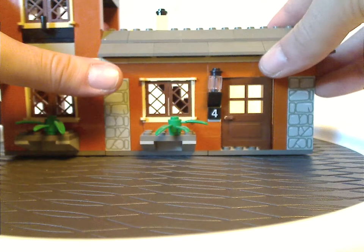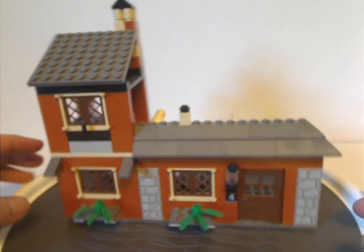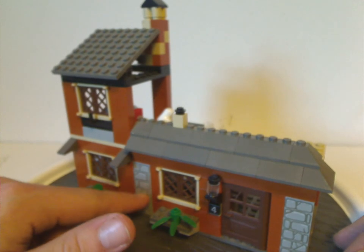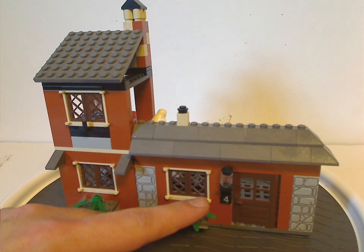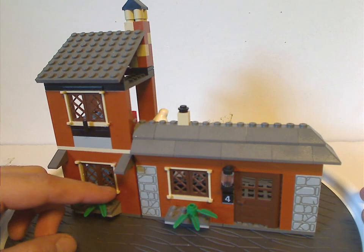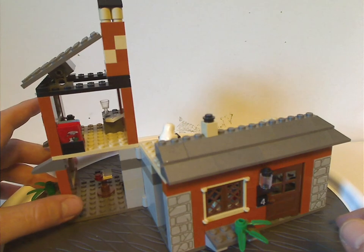Next is Privet Drive itself, or more specifically, the Dursleys' house. You can see it's built quite all right, with some good printed pieces, like these ones that have the rocky brick look to them, and also a small 1x1 plate that says 4, since it's 4 Privet Drive, and also those leaf pieces. But also, you can swivel it out like some of the other Hogwarts expansions from this time.